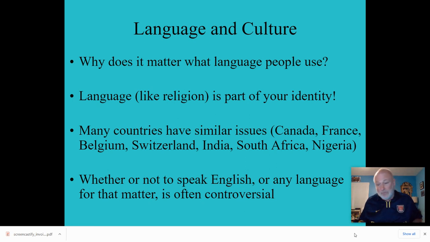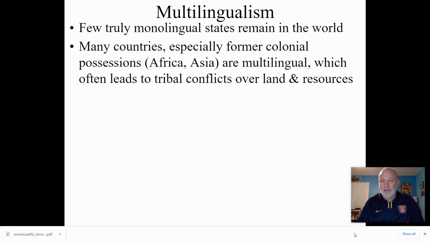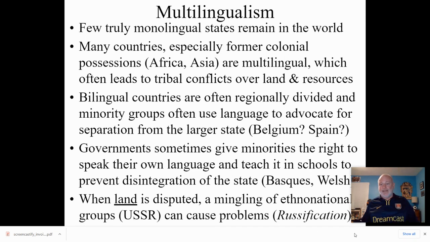We know that. So when we think about multilingualism, these are the countries where more than one language is going to be used on a daily basis and where citizens are almost always capable of speaking more than one language. Okay. And you see this, for example, in Belgium very, very commonly. You see it a lot in other countries of the world, not so much in the United States, but elsewhere in the world, you see a lot of people that are multilingual. Okay.